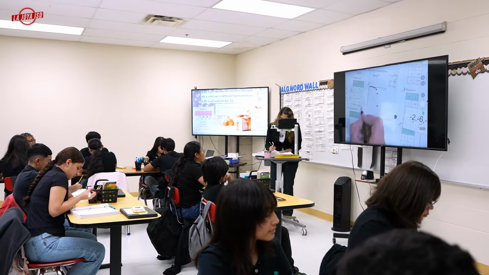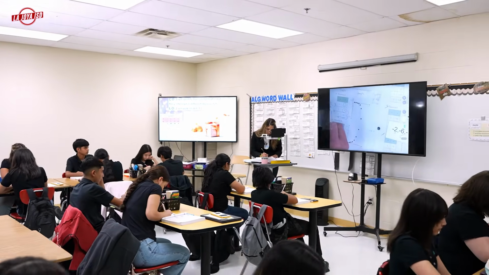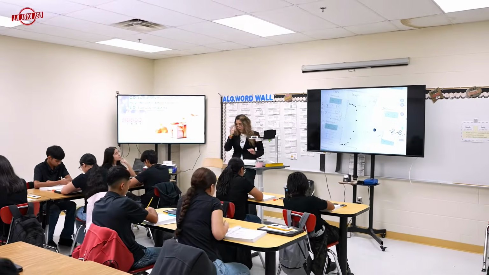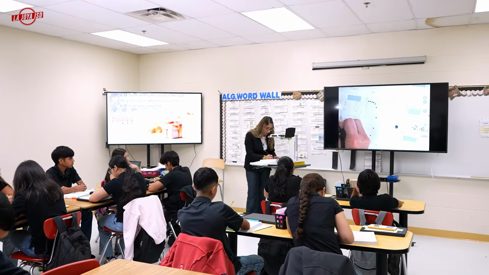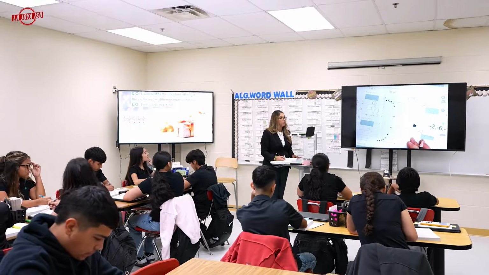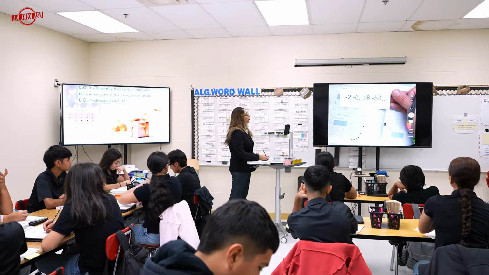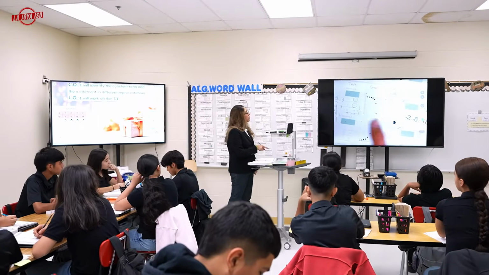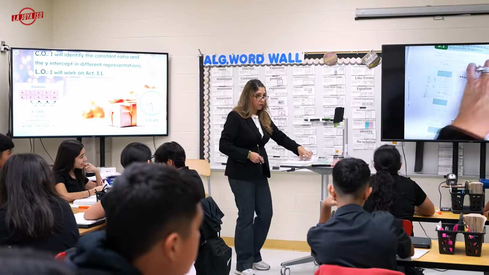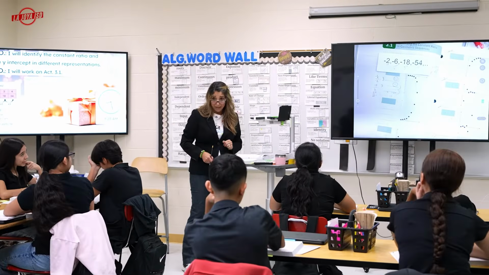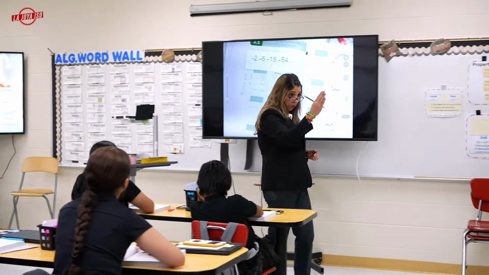Look at the last two. -54, -18. If I divide them, guys, what do I get? +3. Is it a constant ratio? Now remember that we saw the sequence in this format, but we can also see our sequence in this format. I'm already going to tell you that in EOC, we usually see it in this format. You know, we got our first term, we got our second term, third, fourth, and we see it like that.